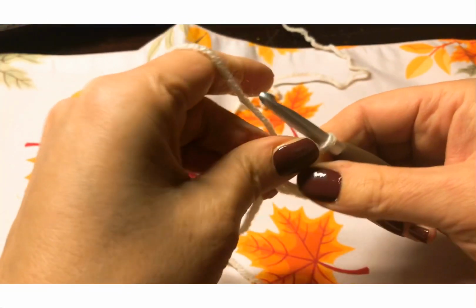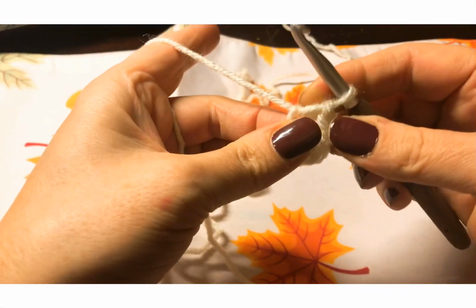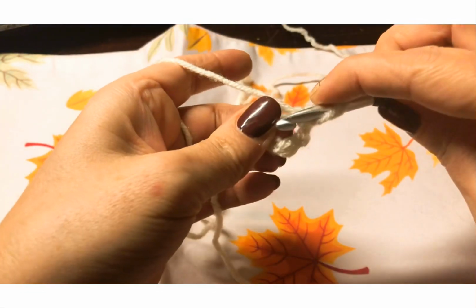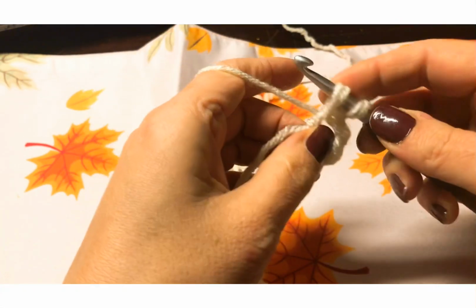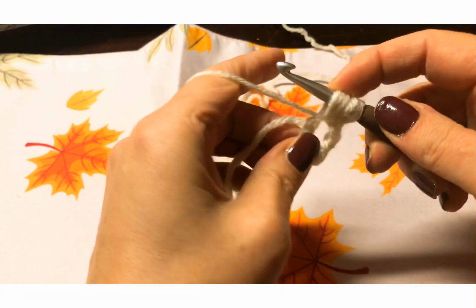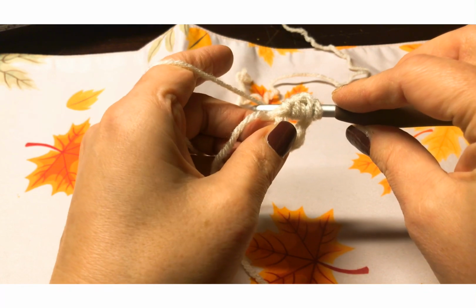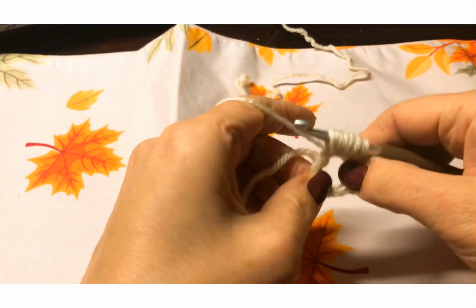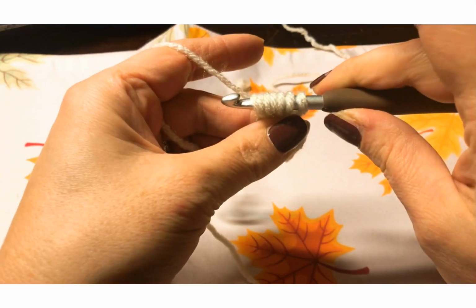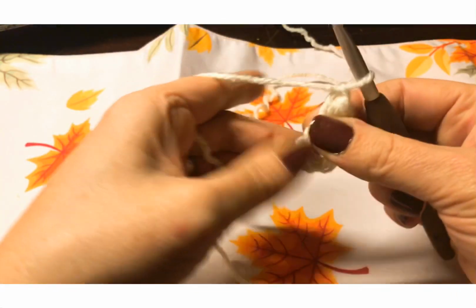So what we're going to do into our circle is a puff stitch. I'm going to show you how to do a puff stitch. Basically, all you have to do is yarn over, go right through the center of your circle, draw up a loop, bring it back through the center. You're going to do that again. Yarn over, go through, draw up a loop, bring it back through, and we're going to do that one more time. Yarn over, go through, and then draw up a loop, come back through, and now you should have 1, 2, 3, 4, 5, 6, 7 loops on your hook. You're just going to yarn over and go through all 7 of those, and then you're going to chain one to tie that off.